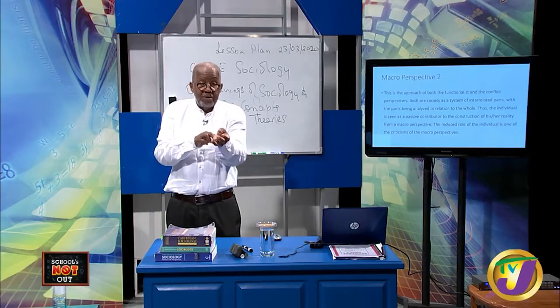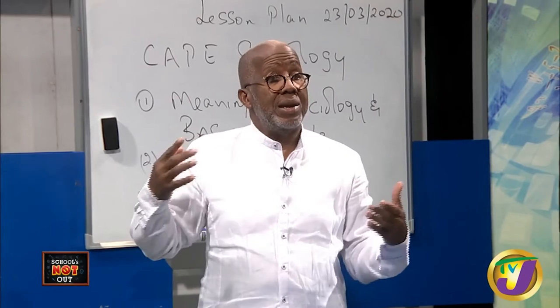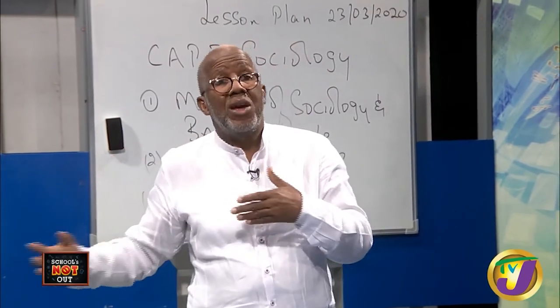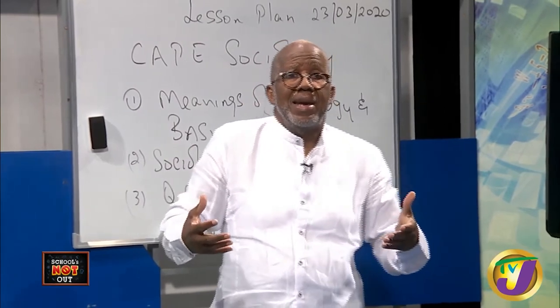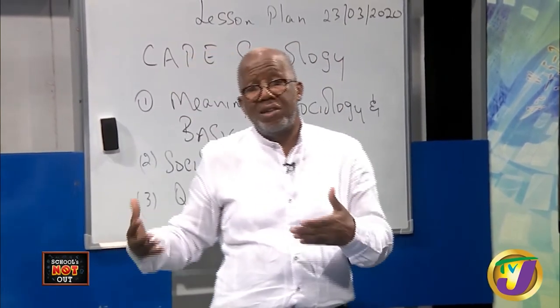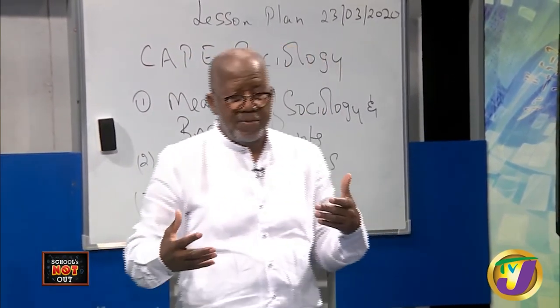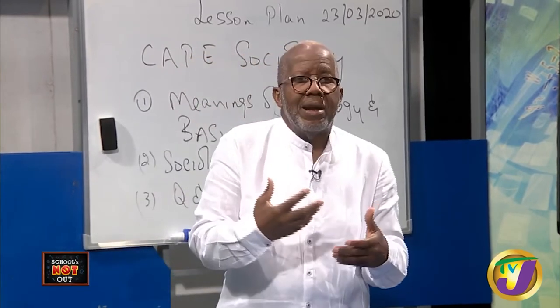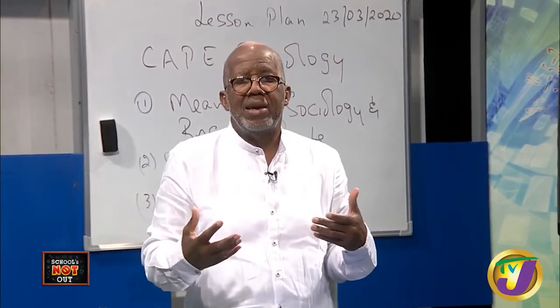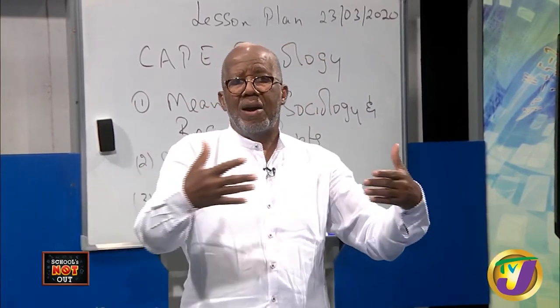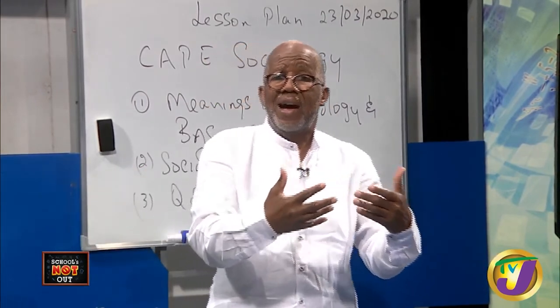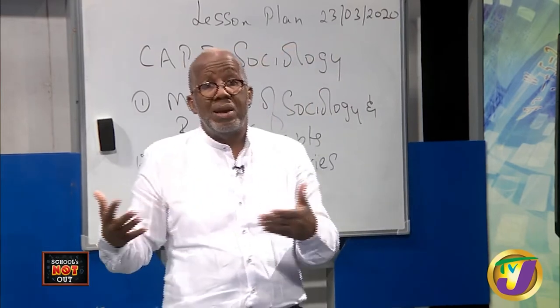I didn't make the watch, nor the glasses. I depended on somebody else in society. So we have to depend on each other, because that is the nature of society, that we are organic. We have to depend on each other in order for us to survive. So sociology takes an organic view of society. We think that all the various social institutions are interrelated and they also interdepend on each other.